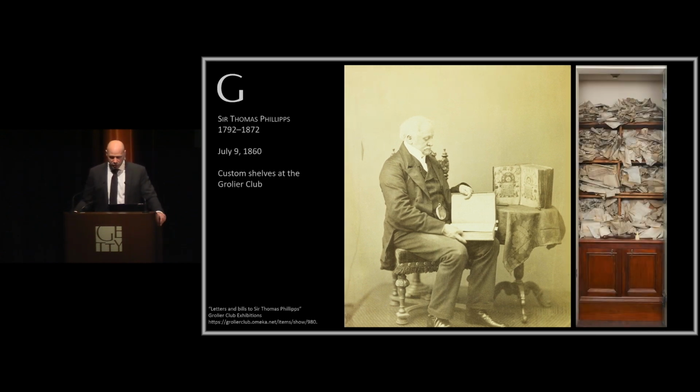here are some of the bookshelves from Thomas Phillips' collections that still exist. These are in the Grolier Club today in New York. And he had a special modular system that he had designed. And these were things that, if he didn't get around to them, they sort of got shoved into the cubbyholes. Okay, now, this isn't true of all of his material, but this is what was left of his shelving systems.